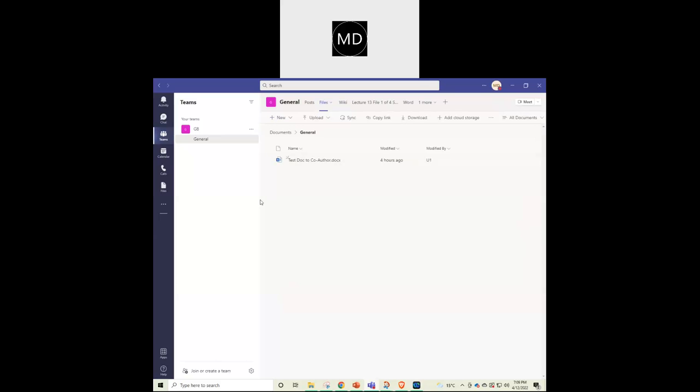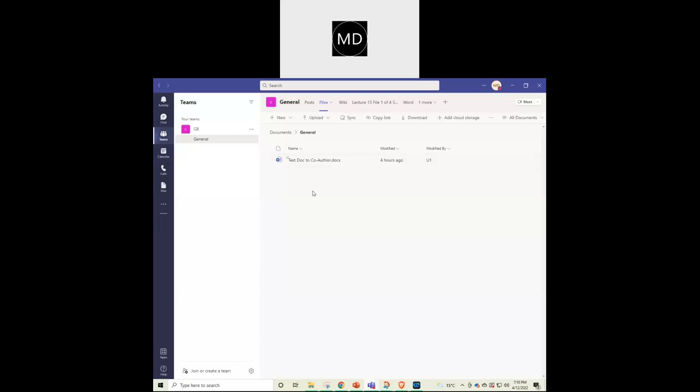I have just created one file for testing co-authoring, and we will test that right now. Also, I tested on my laptop. I logged into this computer desktop and started a document. Then I logged into my laptop and started Microsoft Teams and logged in with another user, U1. And then on both computers, we were able to edit the file right at the same time. So we can test it right now with you guys.